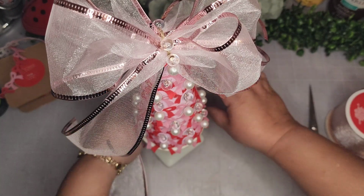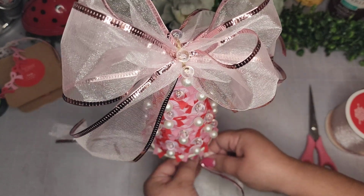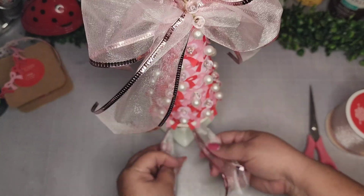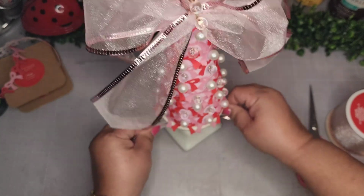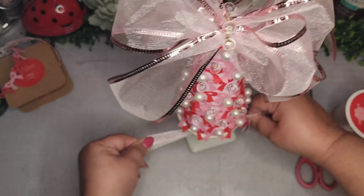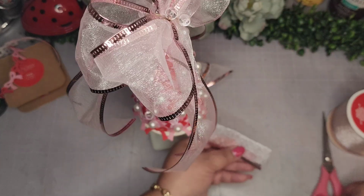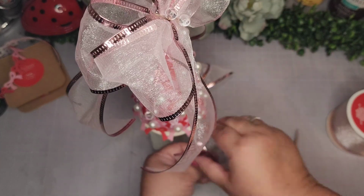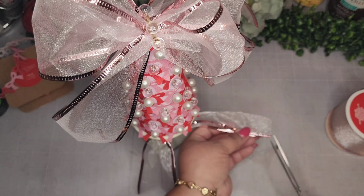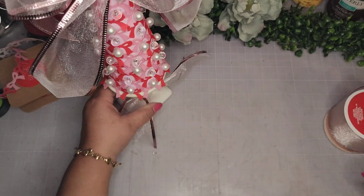I felt like the bottom needed something, so I'm just going to do a really fake bow. And I'm just going to tie a piece of this ribbon on the very bottom. And I'm going to do a double knot to secure it really tight and kind of fluff up the bow ends. And I do dovetail these ends as well. This will be my, I guess, my fake bow tails, like this. So the top will kind of match the bottom.